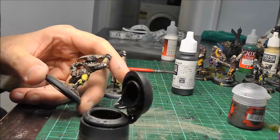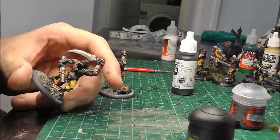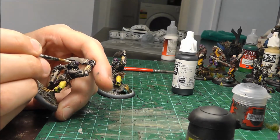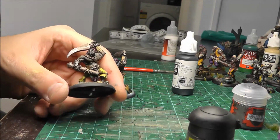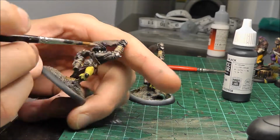So this is the black. These little guys have got black beards, so just basically filling in the black there. And now I'm going in to highlight all the colours. The washes have dried, so highlighting the rope there with a mixture of bone and white, and then also doing the same to the cloth wrappings.